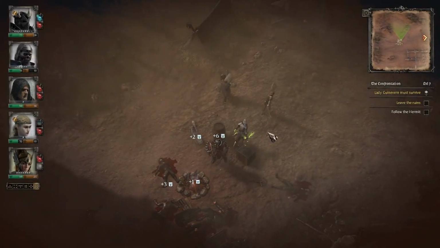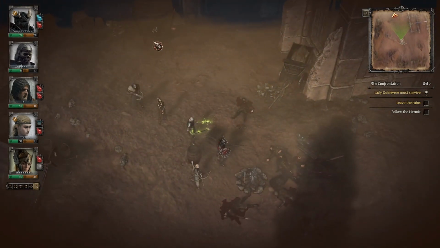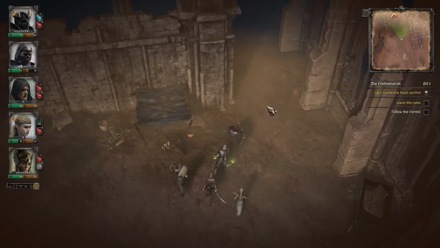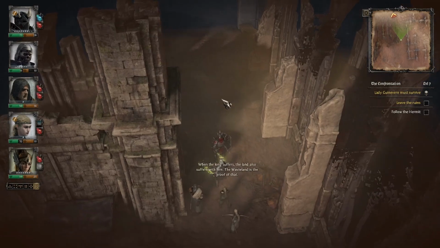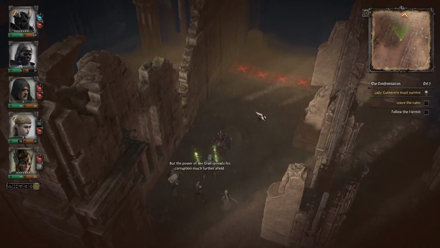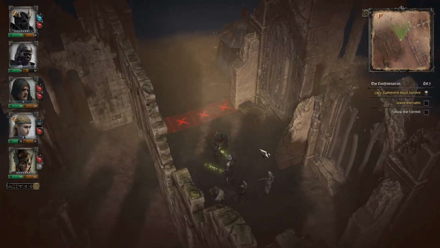Resting is over. When the king suffers, the land also suffers with him. The wasteland is proof of that, but the power of the Grail spreads his corruption much further afield.